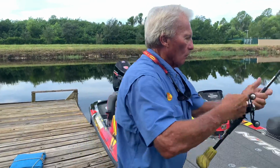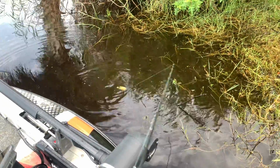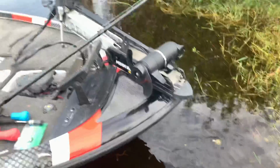And look at this thing in the water. Look at this thing run. That thing is just so cool. It has a super action. It's just so good, and they hit that thing so good.